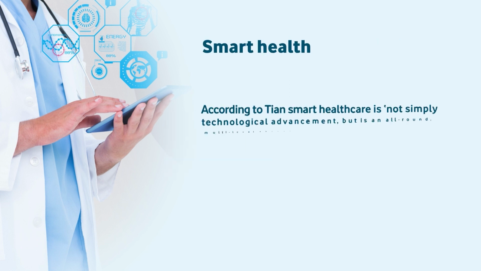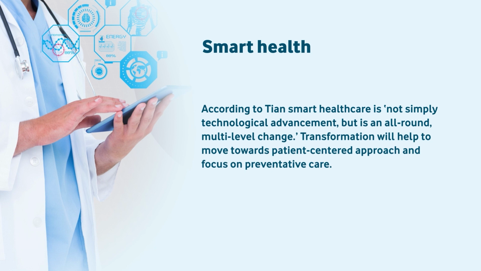According to Tian, smart healthcare is not simply technological advancement, but an all-round, multi-level change. This transformation will help to move toward a patient-centered approach and focus on preventive care. Previously, in the medical model, care was disease-oriented and treatment-oriented, and the patient was at the bottom. Now the patient is the main priority.